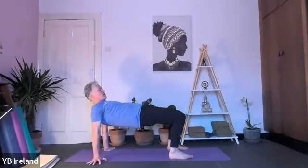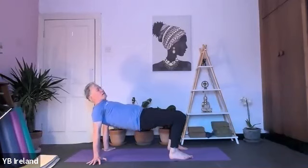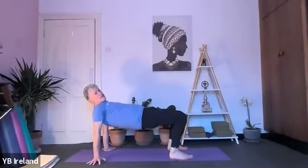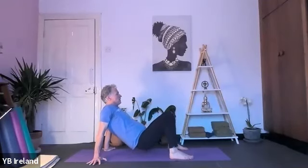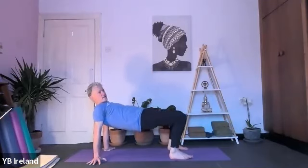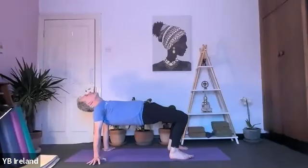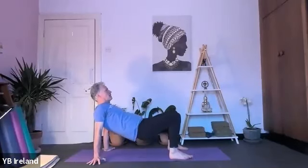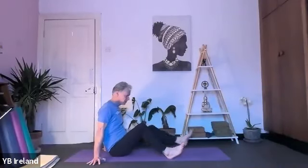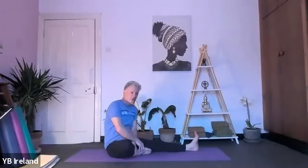You are looking to have your hips aligned with your knees. So for some of us that won't happen, that's fine. Don't force it, right? You're just meeting some probably lack of strength somewhere. Okay, that will build up in time. We'll say four, three, two, and one.